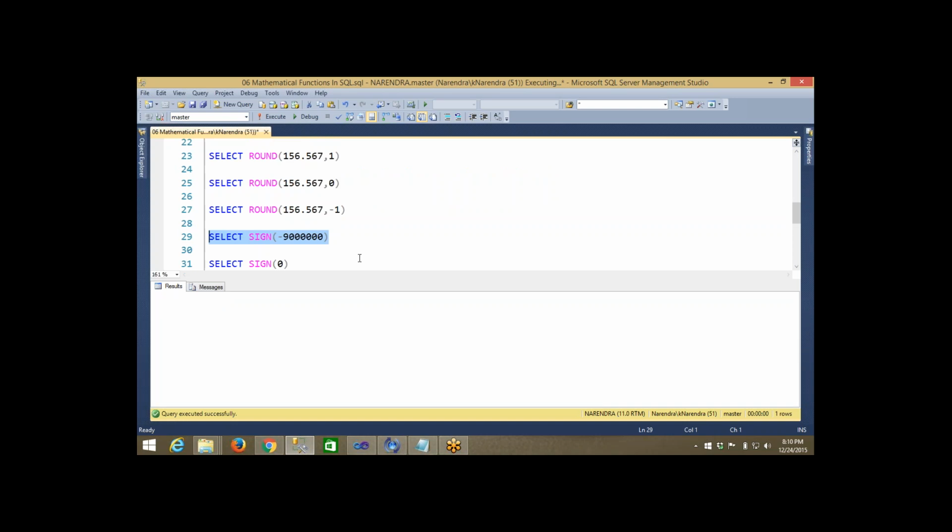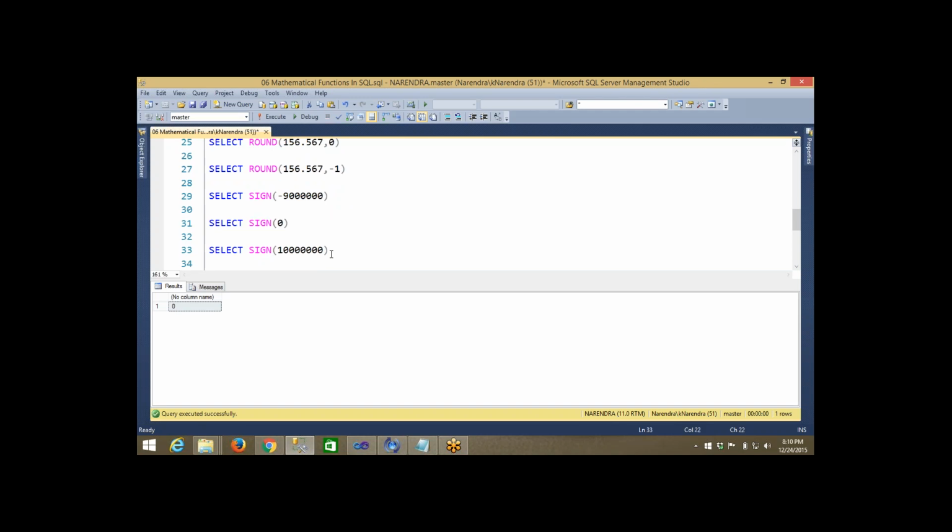If you pass 0, it will return 0. If you pass a positive value, it will return 1. That's it. These functions are used to determine things once we get results. Suppose after getting a result we want to identify whether it is 0, -1, or 1. In order to identify those things, these functions are helpful.